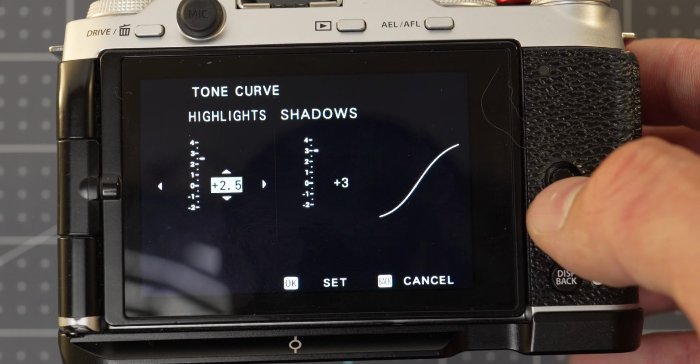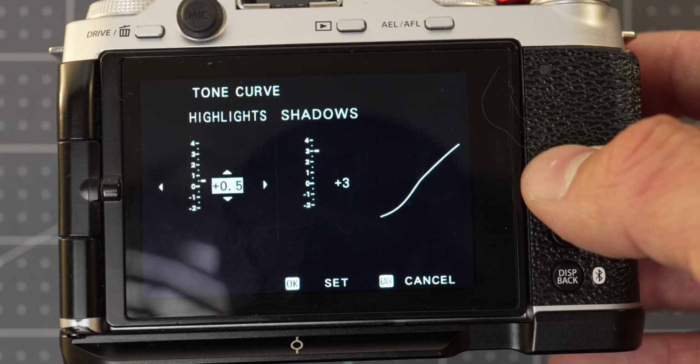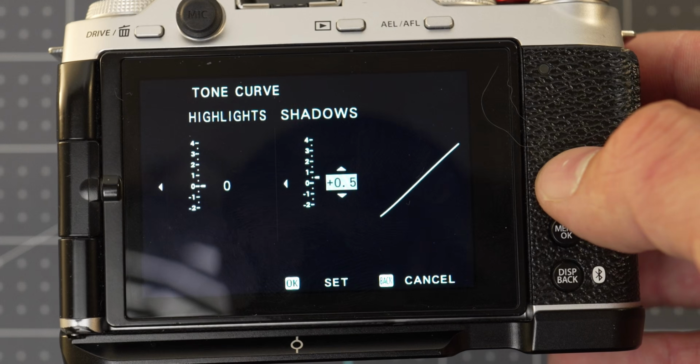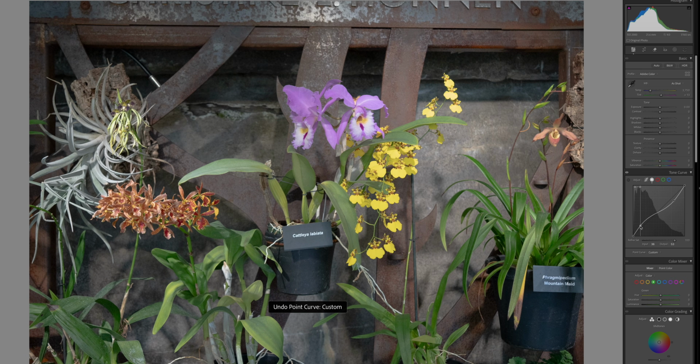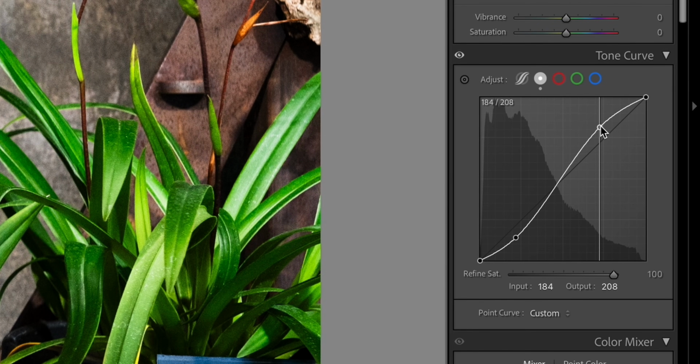Speaking of the tone curve, let's talk about the internal tone curve setting on the Fuji cameras. Just like your tone curve in your editing program like Lightroom, it allows you to adjust the balance between shadows and highlights. While editing programs give you a lot more flexibility to edit the balance of things like mid-tones as well, on Fuji cameras you can only edit the balance of highlights and lowlights. The tone curve allows you to set a highlight value between +4 and -2, and the same with the shadows value.